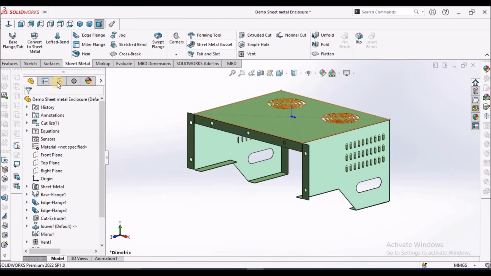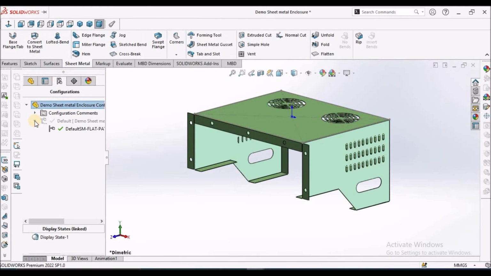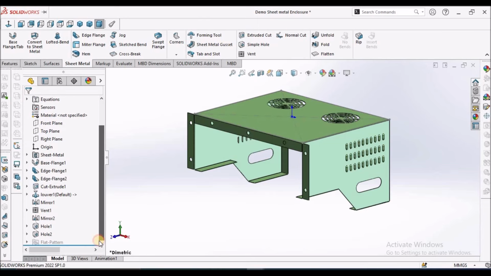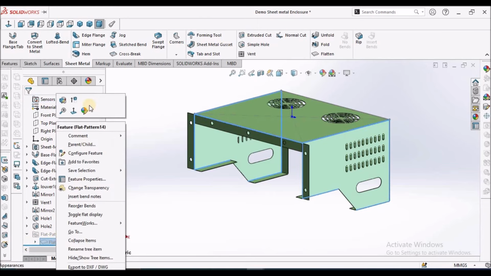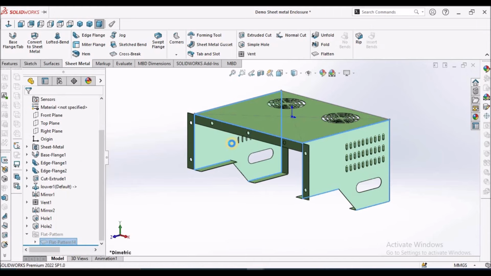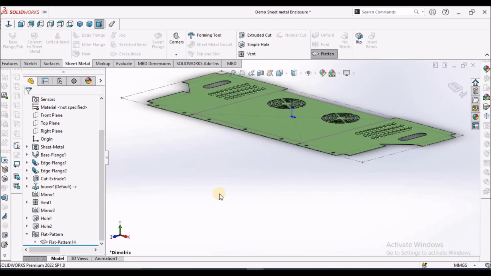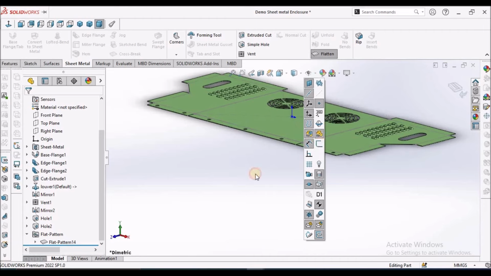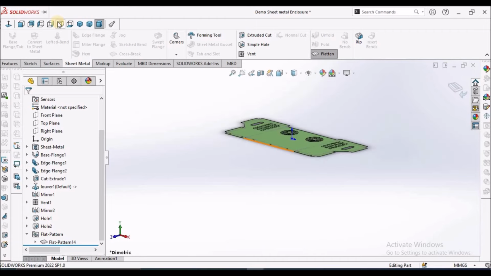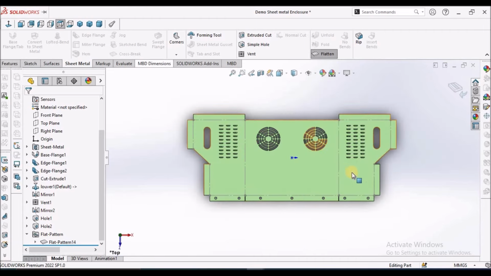So let's go to the configurations. So in flat pattern it is not unsuppressed, so we have to unsuppress the flat pattern. See here, and we can hide the sketches. See, this is the top view of the flat pattern.